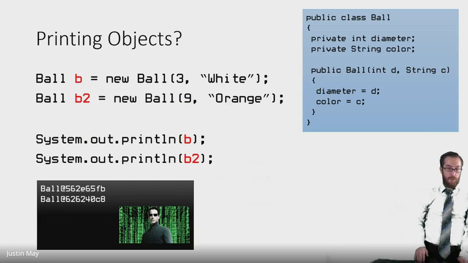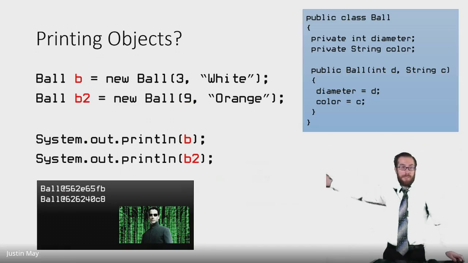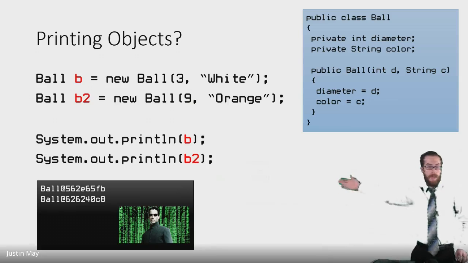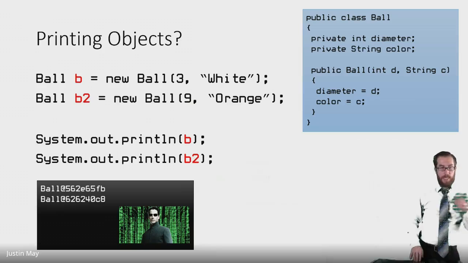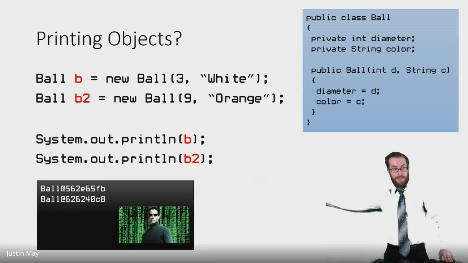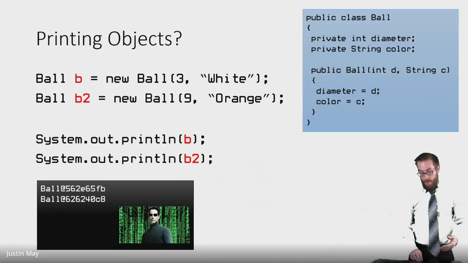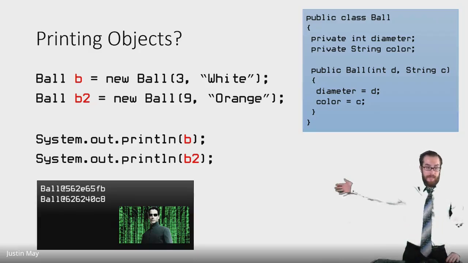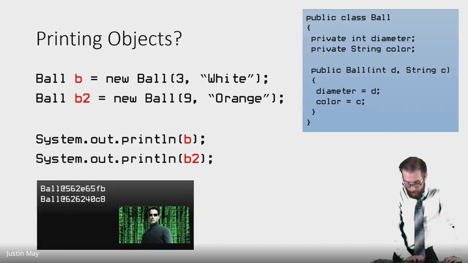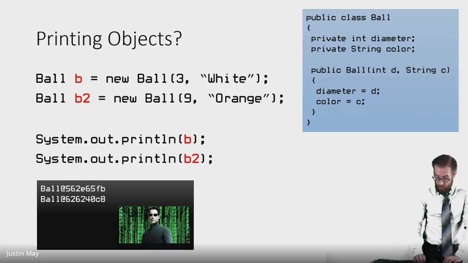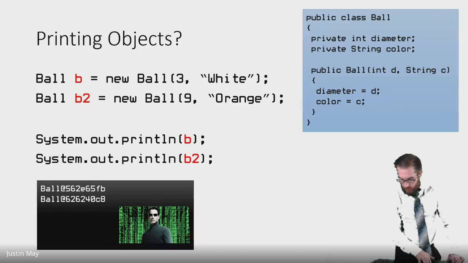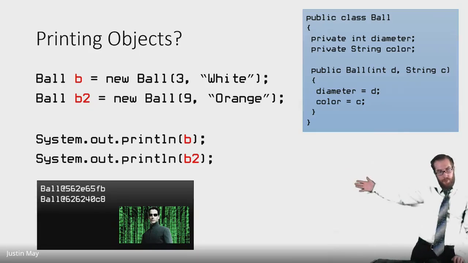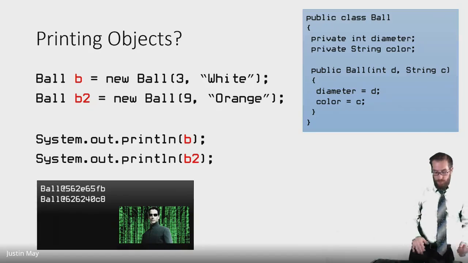And if I create 2 instances of balls and I print both of those out, then we get 2 different reference addresses. So these balls are stored in different places in the memory. And each time I run this program, I might actually get different addresses, because each time I run it, that ball is going to be stored somewhere else in memory. So it's going to have a different reference address. It's not super useful. You can tell the difference between 2 objects when you print them this way, but there's not really much useful information. We would really like, when we print an object, to get some useful information.